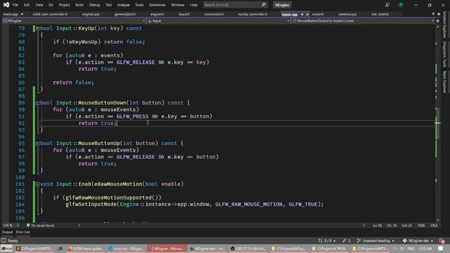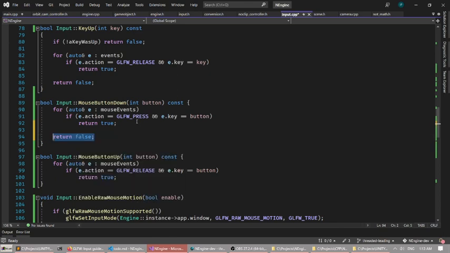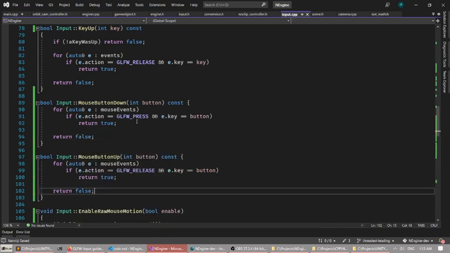Yeah, this is one of those terrible things that you cannot catch. So yeah, let's see if this fixed it.